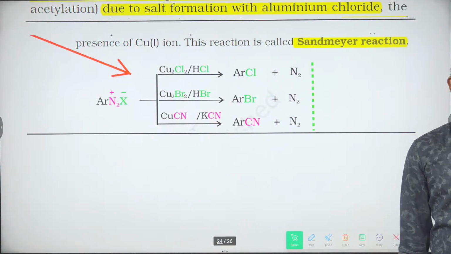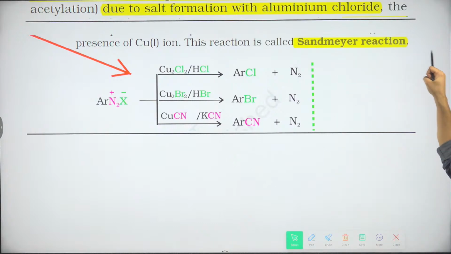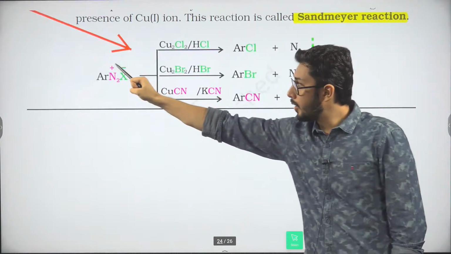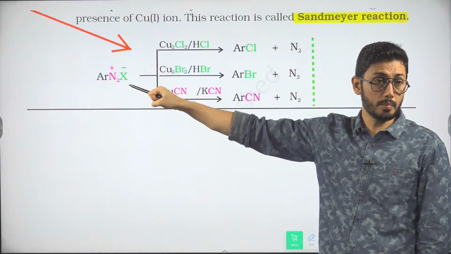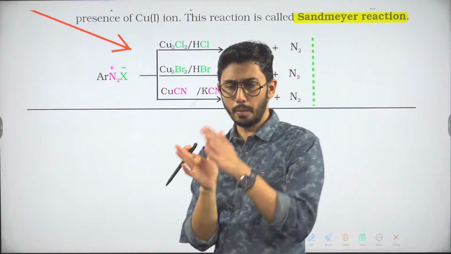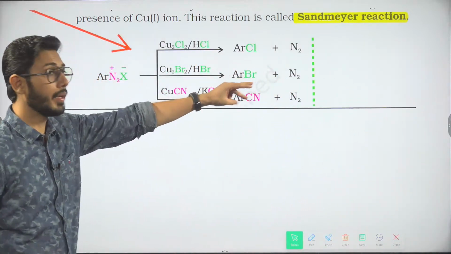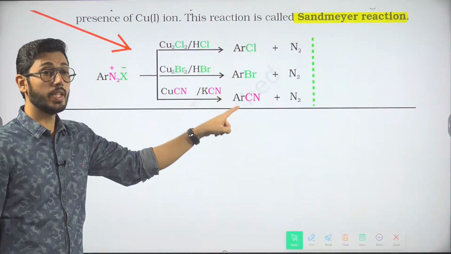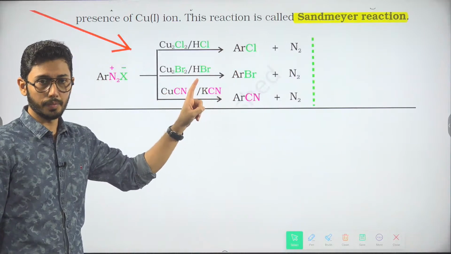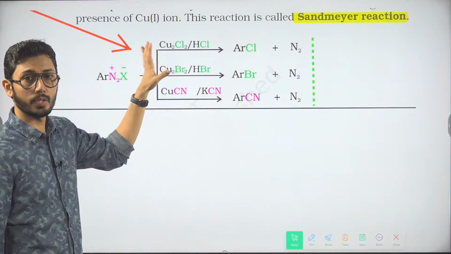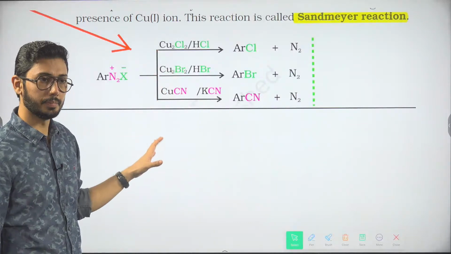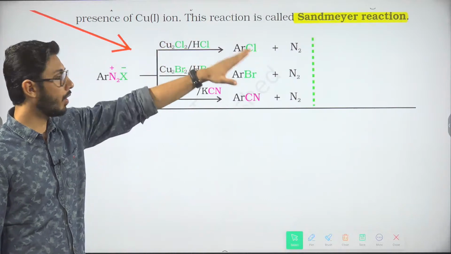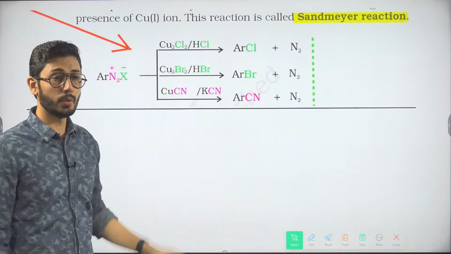Then name reactions which are of diazonium salt. Sandmeyer reaction. In Sandmeyer reaction, what is taken here? Arene diazonium salt, which is stable at low temperature, 0 to 5 degrees. In Sandmeyer reaction, how many reactions are there? 3: chlorobenzene, bromobenzene and benzonitrile or cyanobenzene. Reagents: copper in +1 state, CuCl, CuBr, CuCN, taken with HCl, with HBr, with KCN. Final answer: N2 evolves and Cl or Br or CN will substitute.